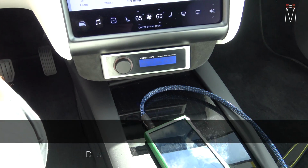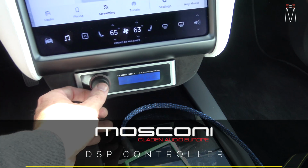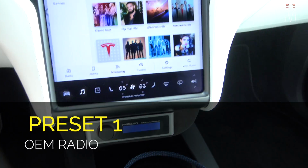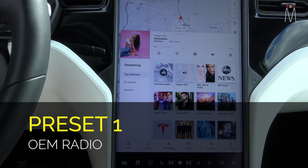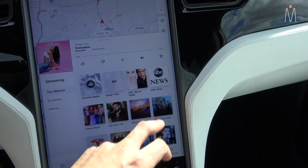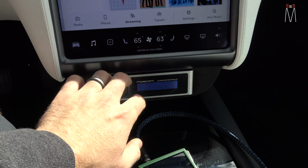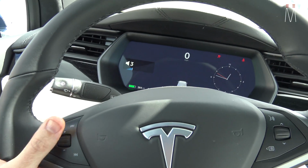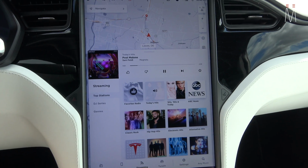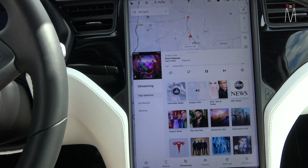So to kind of show you the functionality, we added our DSP controller here, and that's going to do a couple things for us. We have multiple presets for multiple sources that we have. So preset 1, if I hit this here, go to preset 1, that's going to open up our Tesla MCU, right? So all of that is going to run through the factory MCU, and everything is going to work like normal. So in this scenario, we turn the volume all the way up on the processor, and then we would use this like normal, right? So again, nothing's going to change with the factory MCU. You're still going to have your autopilot chimes, your Bluetooth is going to work, all that kind of stuff is going to work, your navigation voice. You're not losing any functionality, period, when you're doing this.